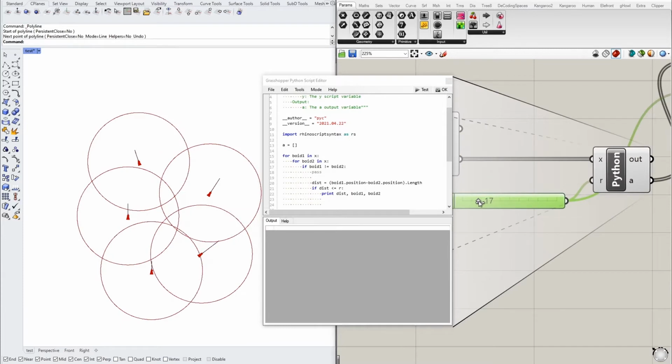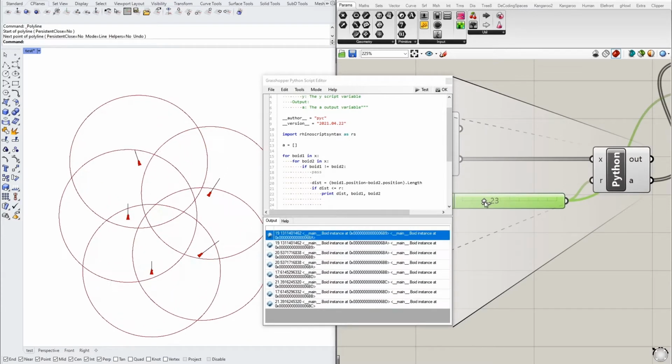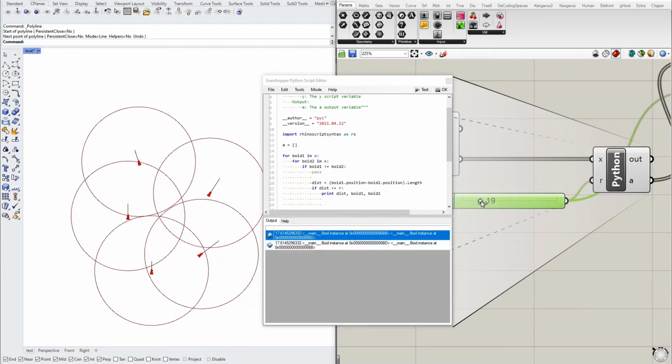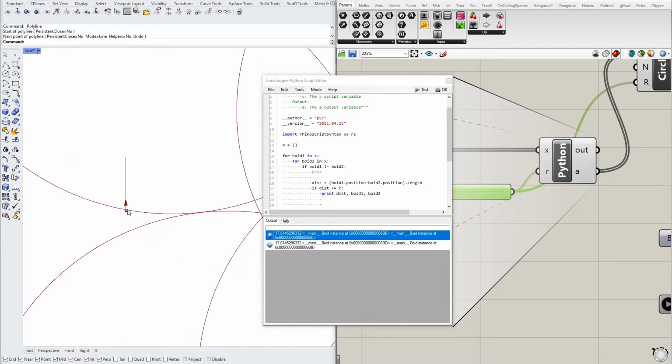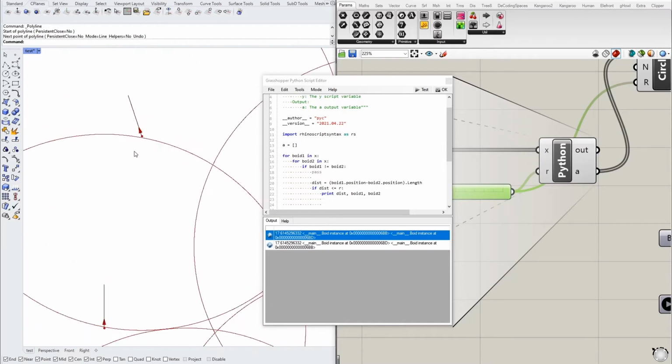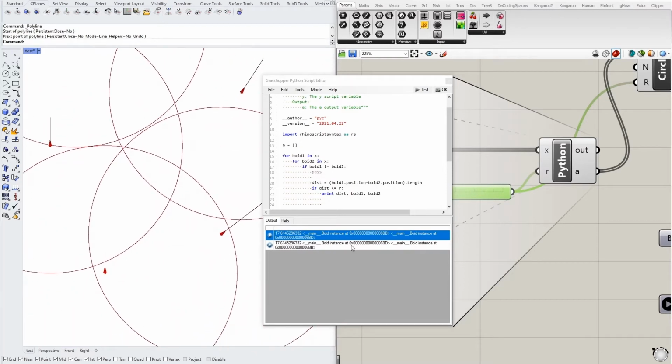Let's change the radius. Okay, so there are 2 pairs that are within range, which is likely to be these ones here. These ones are not in range, so this is basically from one of these to the other boid, and from this boid to the other boid.